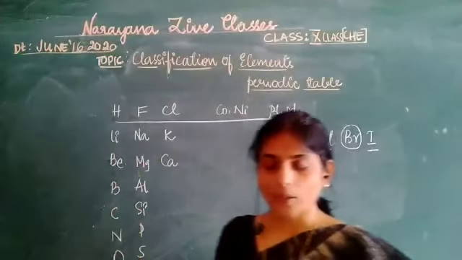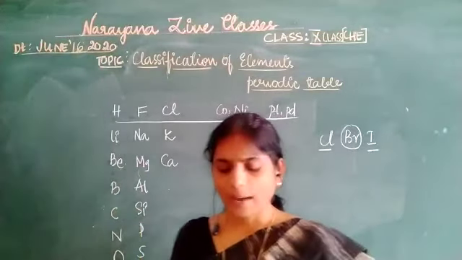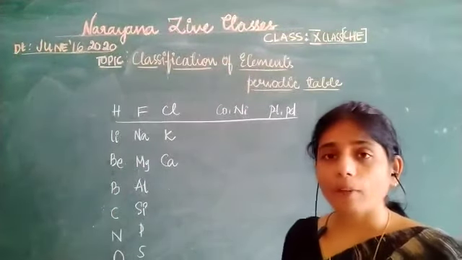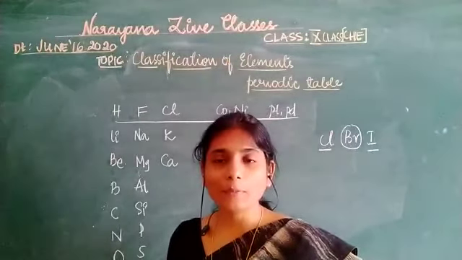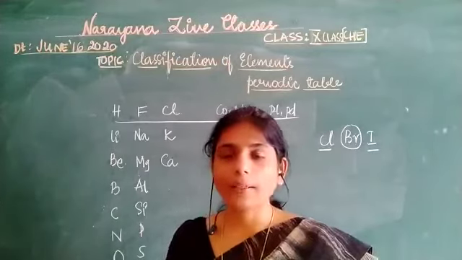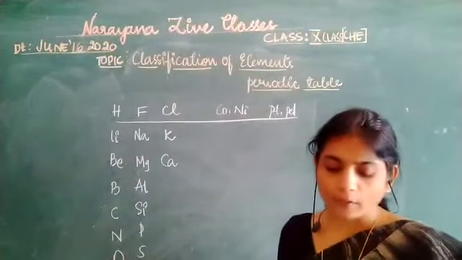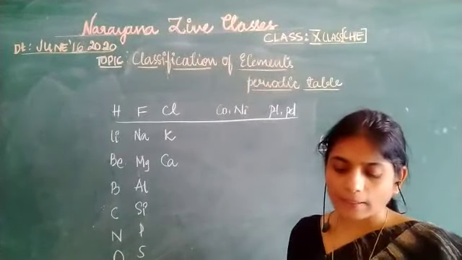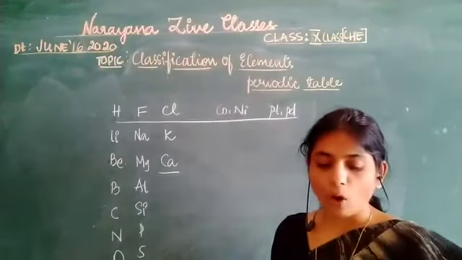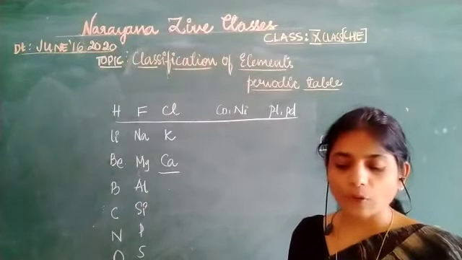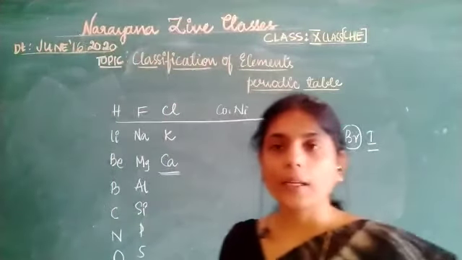Next, ninth question. How many elements restricted Newlands' periodic table? At the time of Newlands' periodic table, there were only 56 elements. It was restricted to that. He didn't even leave any gaps so that newly discovered elements could be kept in that group. Next, the law of octaves holds good only for the elements up to calcium. I repeat the question: the law of octaves holds good only for the elements up to 40. As the atomic weights increase, the law completely failed.